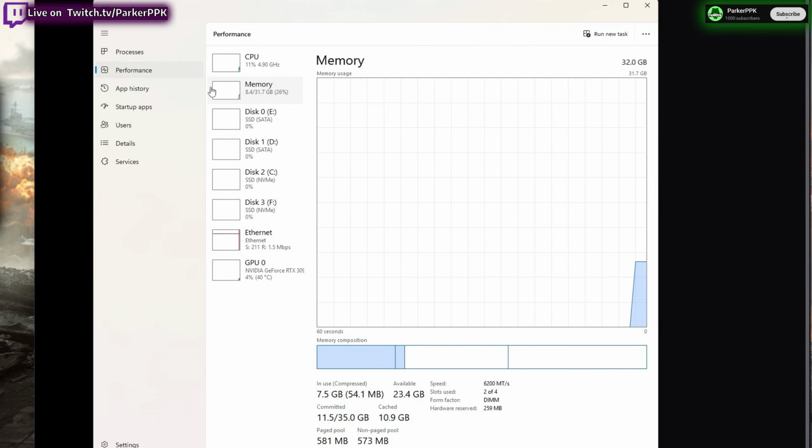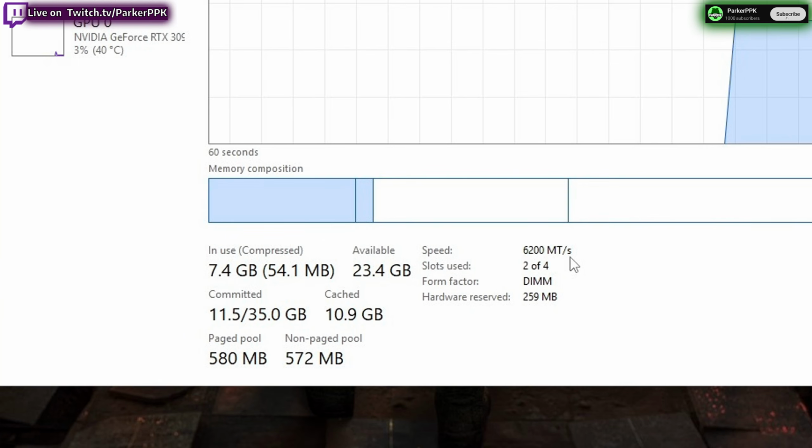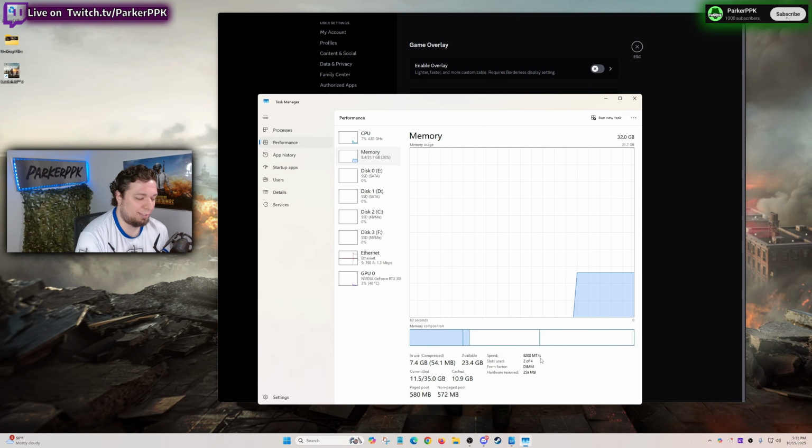Click on Performance, go over to the Memory tab, and under the speed, you're going to be able to see what the speed is of your RAM. If you know your speed, let's say in my case, I know my RAM is allocated to 6200. If it's running at anything other than 6200, I know that it's not running at its normal fastest speed.